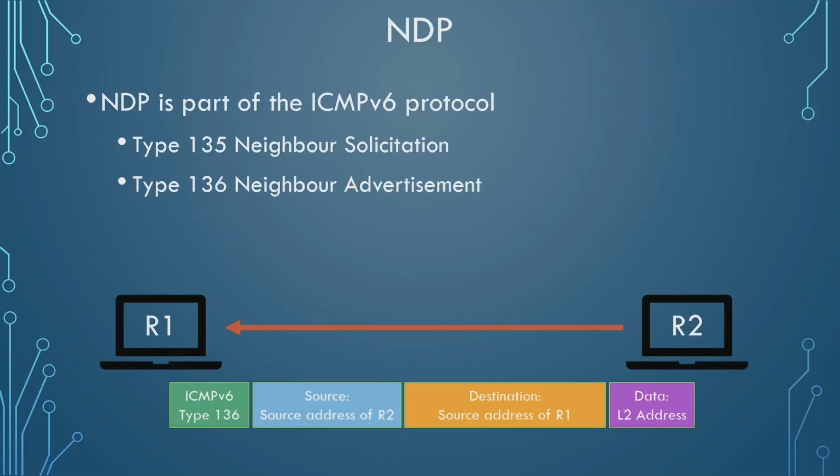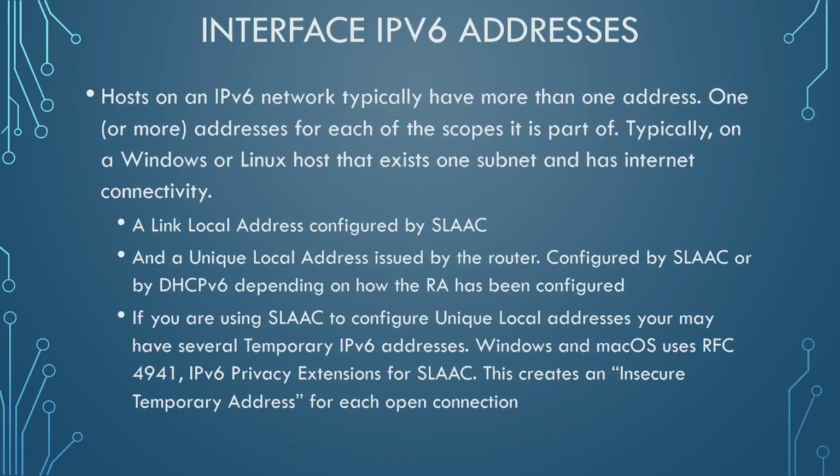Like ARP, IPv6 devices keep a table of discovered IPv6 neighbours, much the same as ARP. Unlike in IPv4, hosts on an IPv6 network normally have more than one address. This is to allow things like different scopes to establish end-to-end IPv6 communications, which enhances security, removes the requirement for protocols like NAT.